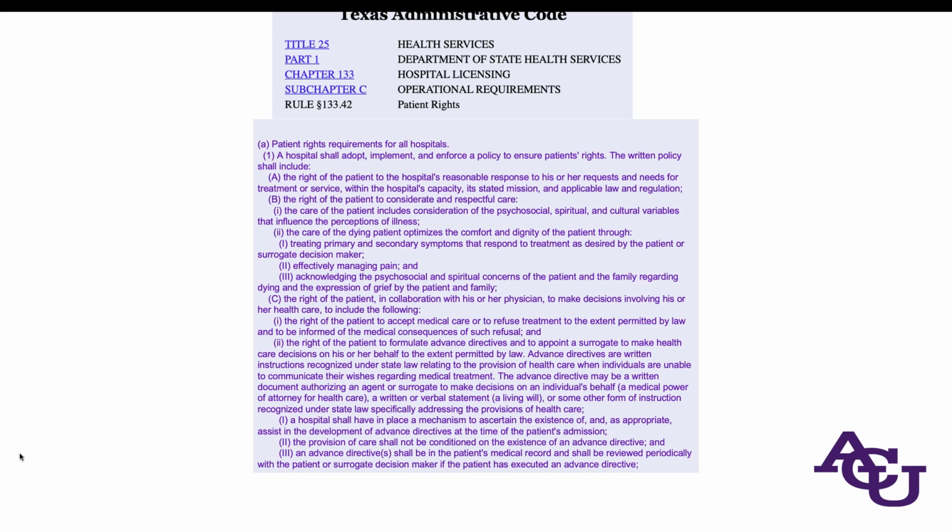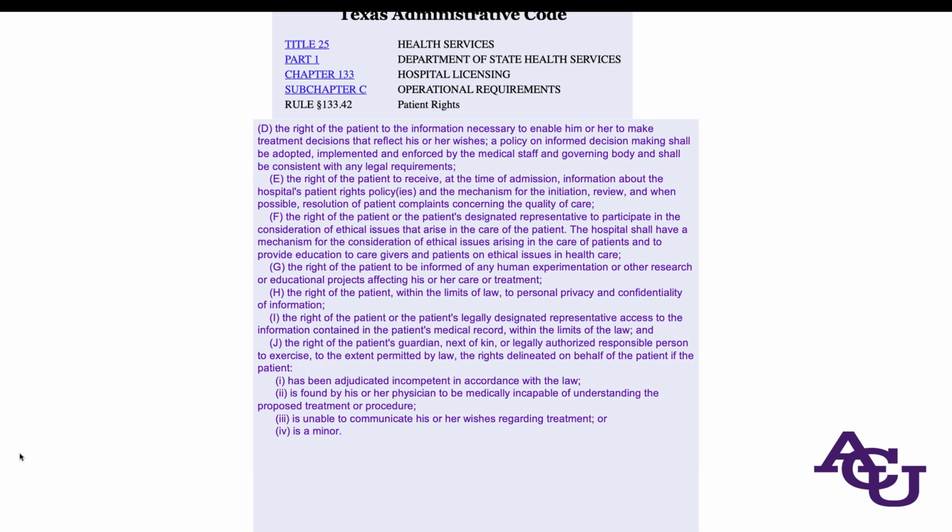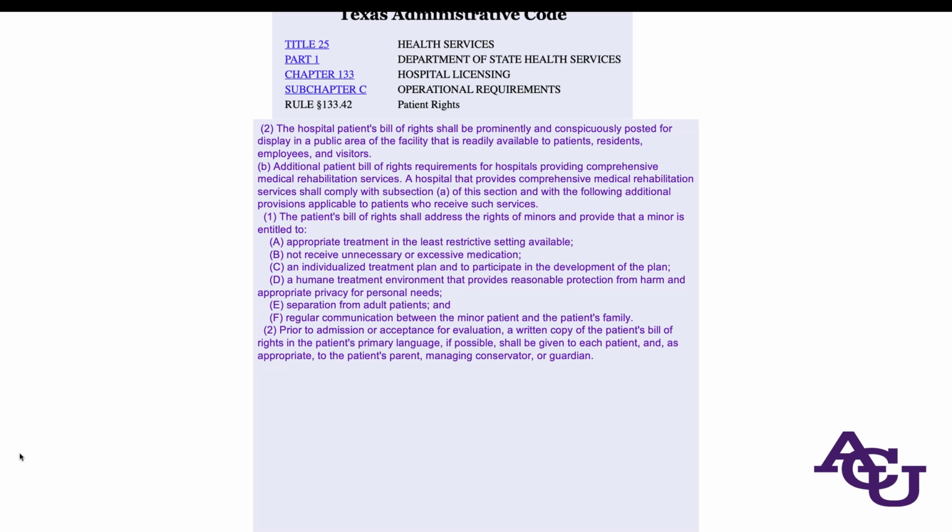But start from the, yes, we are legally required, and you'll see that this is coming from health services, hospital licensing, operational requirements. Yeah, that sounds like something that you really, really do want to have in your Bill of Rights. So it doesn't need to be in the same level of detail or the exact wording that is here. No, this is written as for legal code. You might choose to make your wording more customer-friendly or more patient-friendly because lawyers tend to think a little different than doctors, and doctors tend to think a little different than patients. And who is this for? If it's the patient Bill of Rights, it should be accessible to the patients. So there are all these different rights enumerated here that should be included.